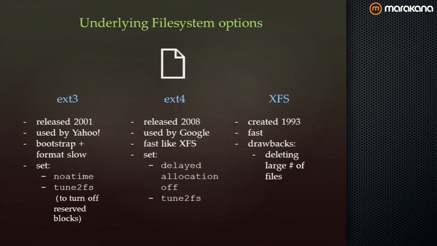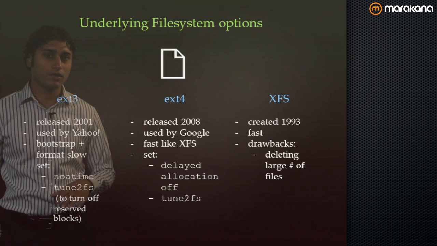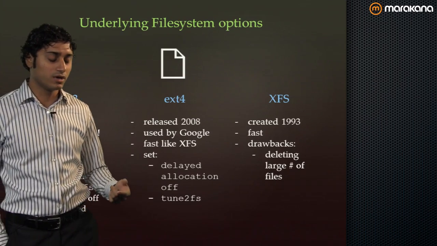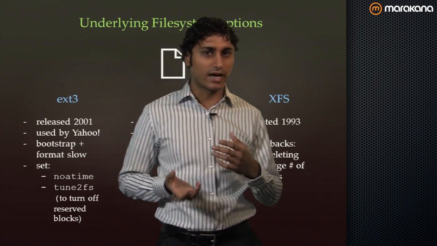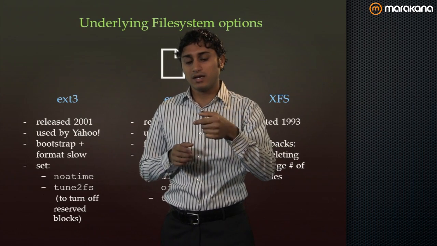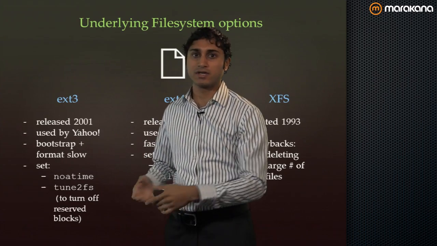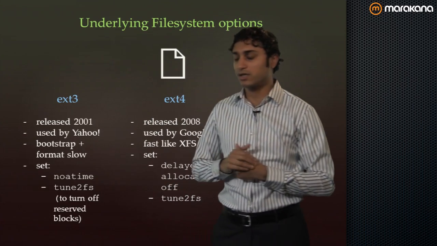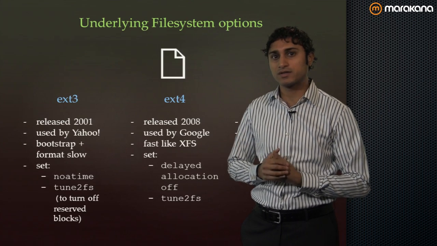So say you have a 10-node cluster, 10 worker machines, and 1 master machine running the NameNode. In that case, on every one of the slave machines, you would put maybe 5 or 10 hard drives of size 1 terabyte to 2 terabytes each. And you'd have to format those slave hard drives with ext3 or ext4, because to some extent, HDFS is an abstract file system. So the blocks come into HDFS, and then they get committed ultimately to ext3 or ext4 or XFS. ext3 and ext4 are the most common underlying file systems I see.